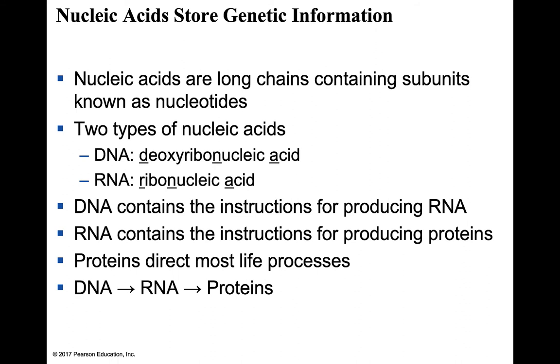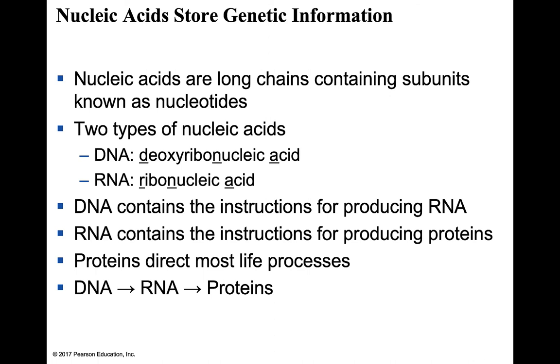DNA contains the instructions for producing RNA, which basically is going to be responsible for producing proteins within the body. A segment of DNA is known as a gene, and a gene is a segment of DNA that codes for a particular piece of RNA that will make a protein. So RNA is actually going to be the instructions, and RNA will move out into the cytoplasm and provide the protein factories the directions necessary to produce particular proteins.